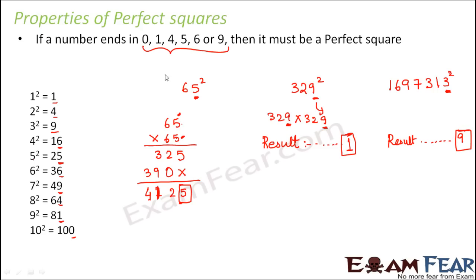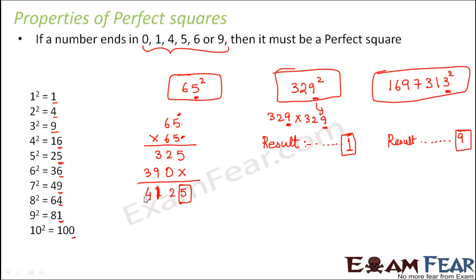So see, all of these are examples of perfect squares, because we have taken squares of numbers. Squares of numbers are perfect squares. And you see all of these perfect squares have one of these digits. One has 1, this has 5, this has 1, this has 9. So it is just not possible that a perfect square can have something other than these digits, because any perfect square will have one of these digits in its units place.